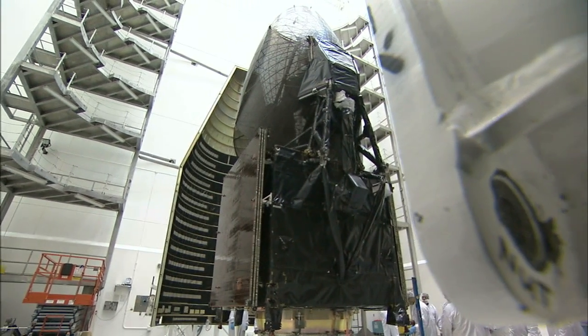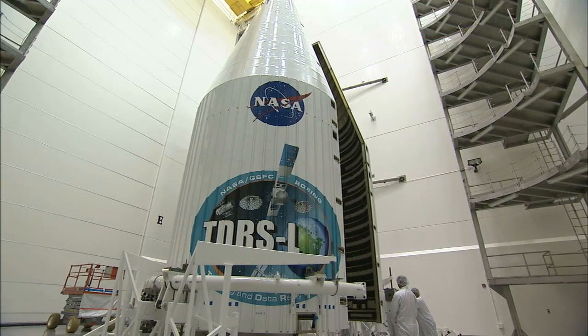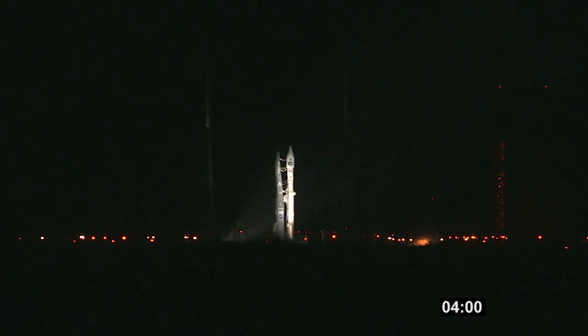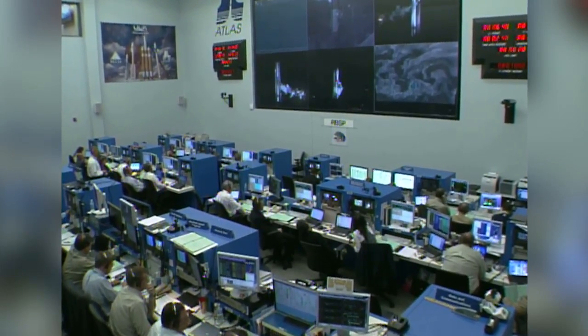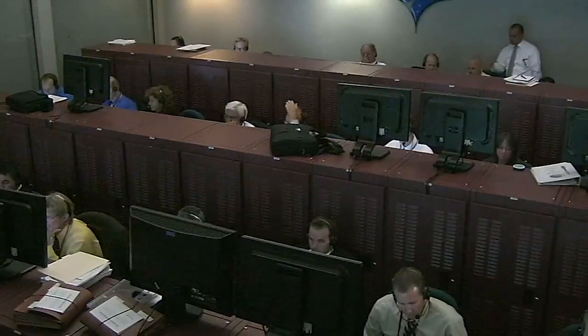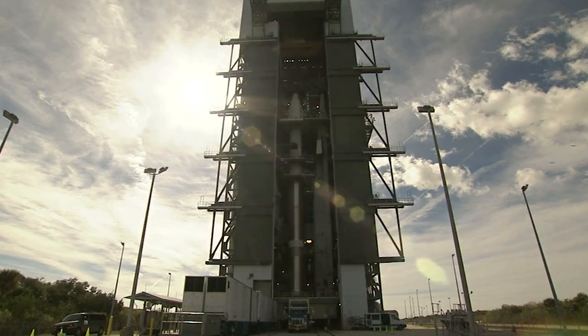Launch day is January 23rd for TDRS-L. To the launch team and those who built and processed the spacecraft, it will be a testing time, which is normal for every launch day, no matter the mission. The last four minutes when you're going to terminal count — it's just one thing after another. You don't have time to stop and start troubleshooting. It's very intense. I've been tremendously lucky to have a highly capable team. The United Launch Alliance and the Launch Services Program team is just exemplary. I like to make sure that the team as a whole is focused on launch day, that we've done all the steps necessary leading up to launch day that will ensure a flawless execution and mission success.